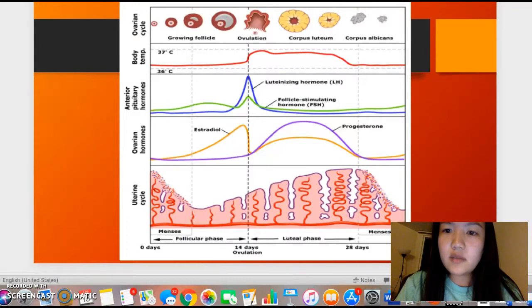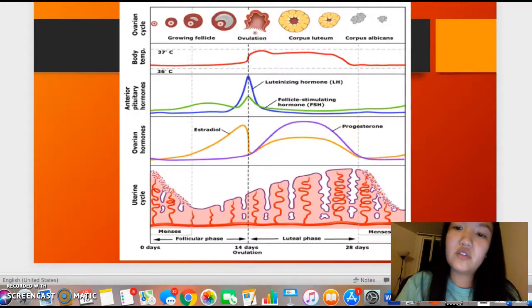The menstrual cycle can be described by following changes that occur in follicles of the ovary, the ovarian cycle, or by following changes in the endometrial lining of the uterus, the uterine cycle. The ovarian cycle is divided into 3 phases. The first part of the ovarian cycle, known as the follicular phase, is a period of follicular growth in the ovary. This phase is the most variable in length and lasts from 10 to 21 days.